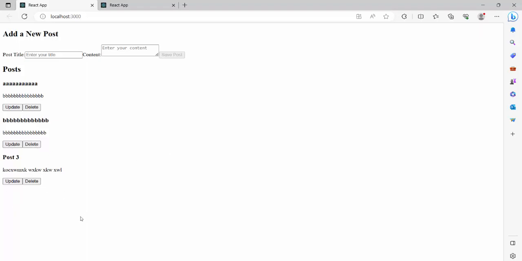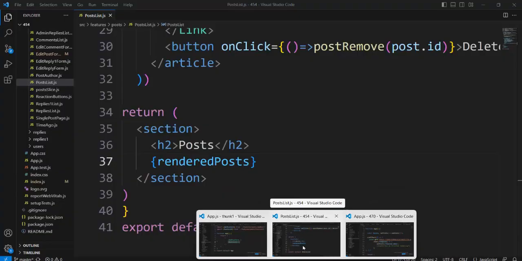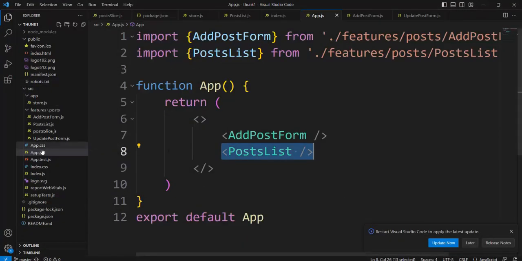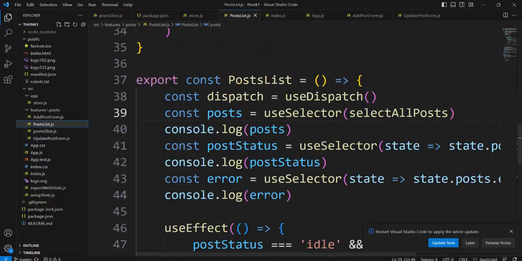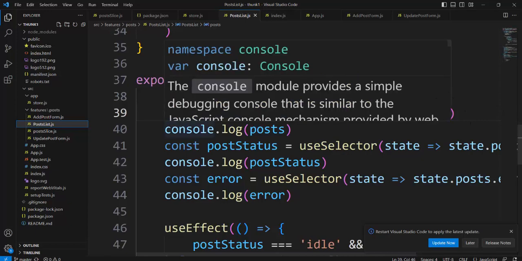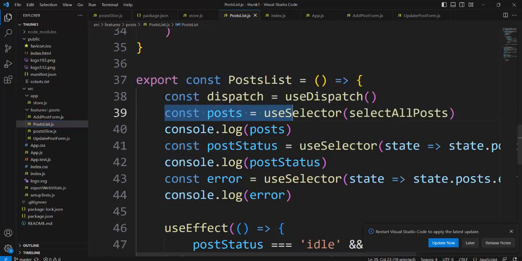Let's look at PostList in Thunk. Here it is. We have useSelector. It is a subscription to the store state, to Redux.